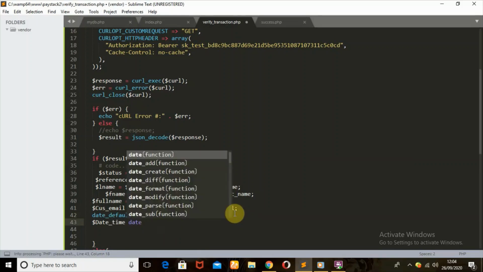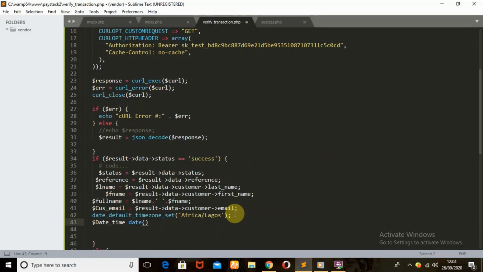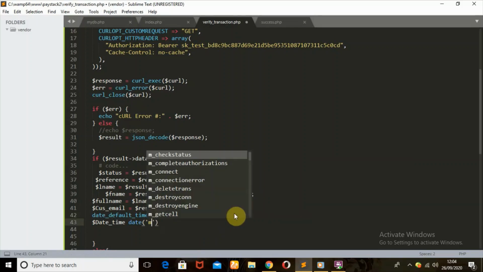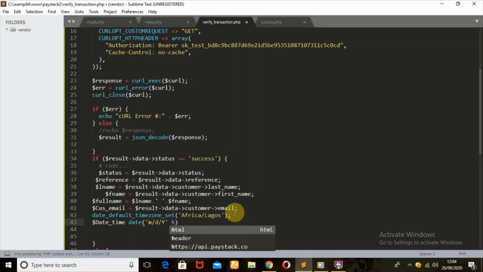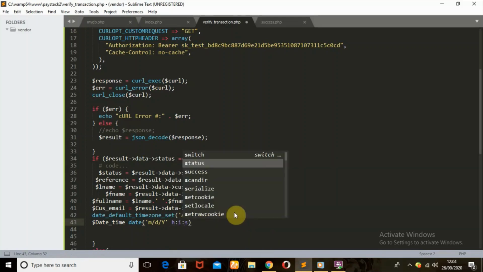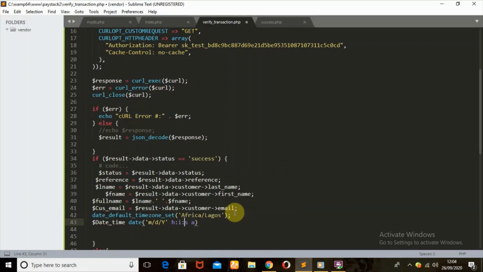Alright, date, month, day, and year, hours, minutes, seconds. Return function.